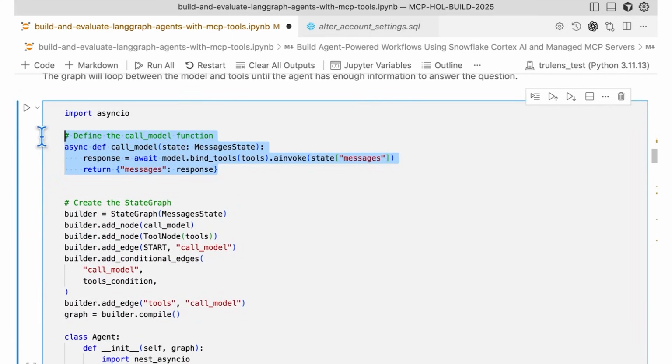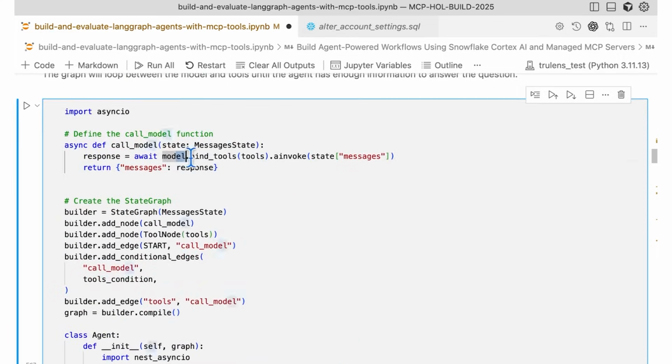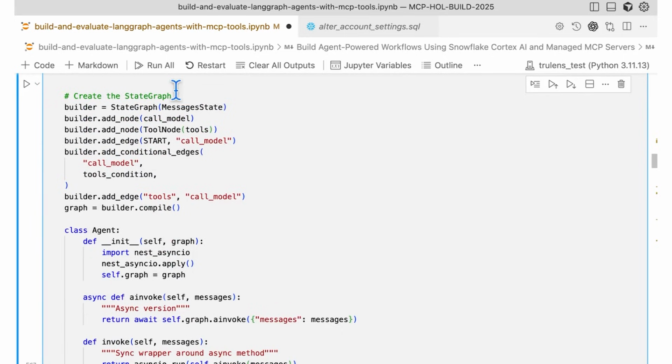We'll define a simple call model function that's going to call our LLM with the tools bound to it. These tools being our MCP server tools to search PubMed and to search clinical trials. And then we'll build our graph. This is a very simple agent graph.